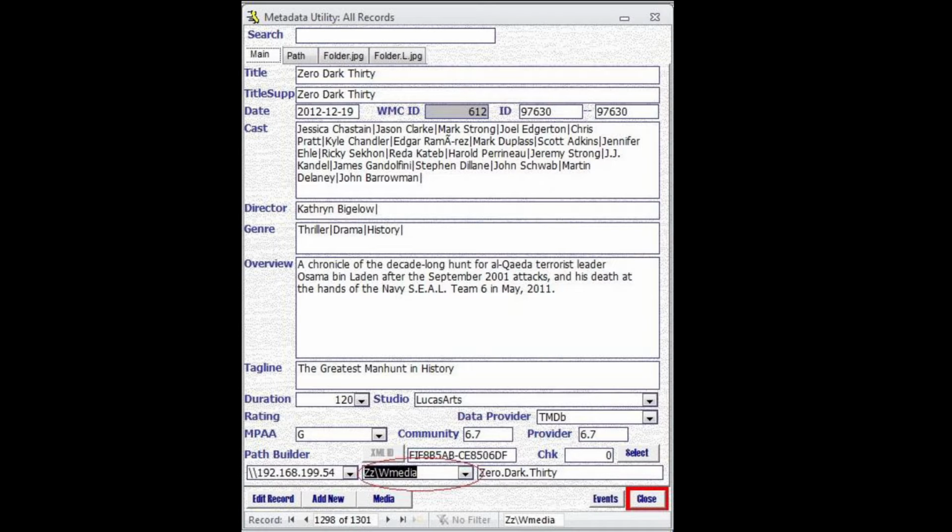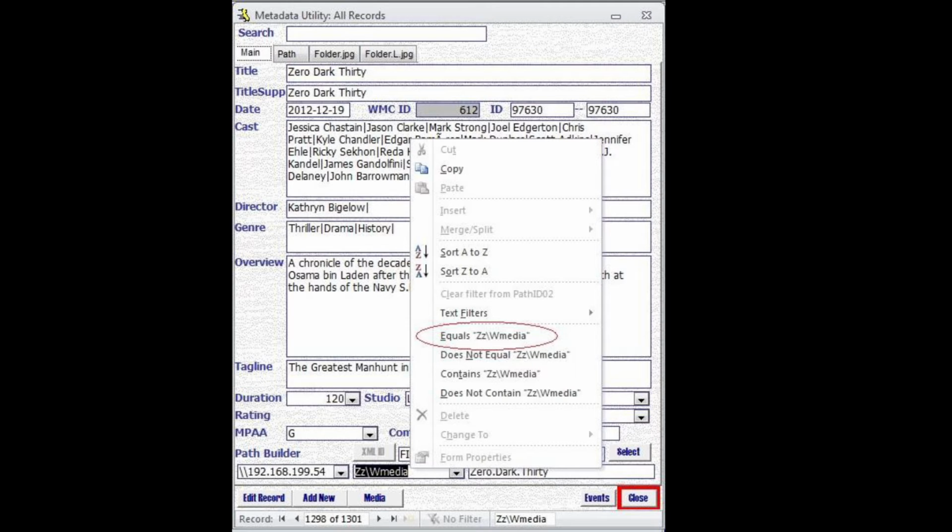Also, if we were in the all records queue and we wanted to use a separate command to also sort for the ZZ/W media records and reduce that amount, instead of having over 1,300 records, just to reduce to that amount of records that are found in that particular subset of records, then we can always right-click on the particular field that we wish to filter.